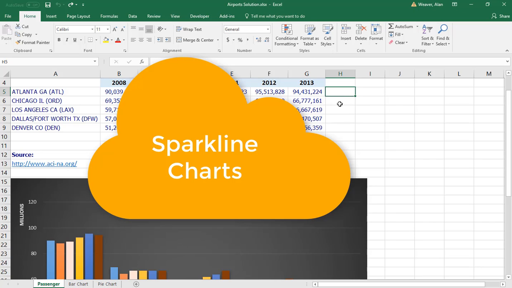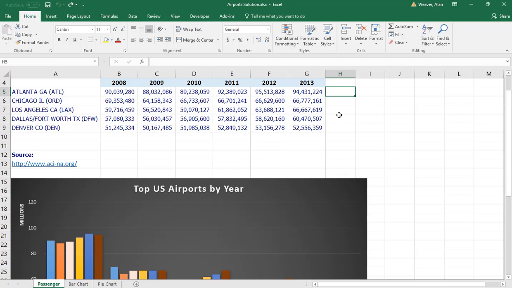I'm here to discuss doing a Sparkline chart. Trying to explain it is rather difficult. There's going to be a mini chart based on each line here. We'll see how useful it can be. It doesn't matter where your mouse is, but I tend to leave it where it's going to appear.